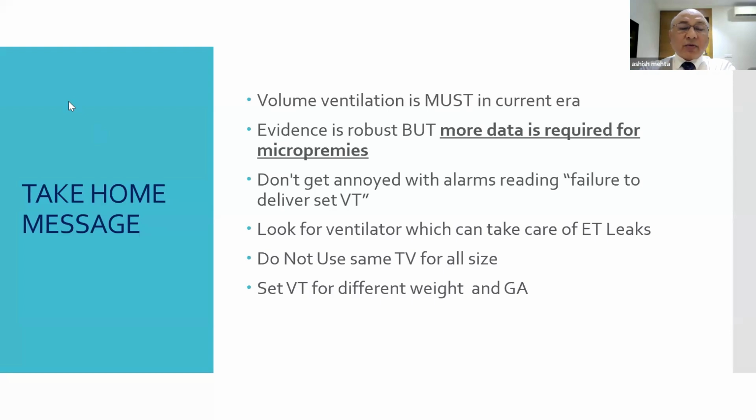I'm not marketing anyone, but as far as Goldsmith is concerned, Martin Keszler has written that Draeger can compensate up to 80%, which is difficult to believe. Believe me, I use Draeger, but I have never seen a ventilator compensating for 80%. That's not an easy number to compensate. But with at least 50-60% leak, I can see my babies are doing well, without cuffed tubes. So if you ask for a number, I don't have the number, but I go clinically in all the babies.